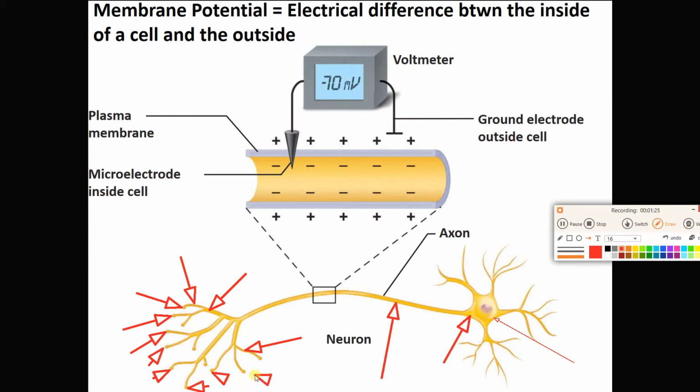Remember, a synapse is where two neurons are going to meet and one neuron is going to exchange information with the other. Or a neuron could synapse with a muscle cell and stimulate it to contract. Now over here we see a lot of dendrites. Remember, dendrites are going to get signaled by other neurons or by sensory cells.